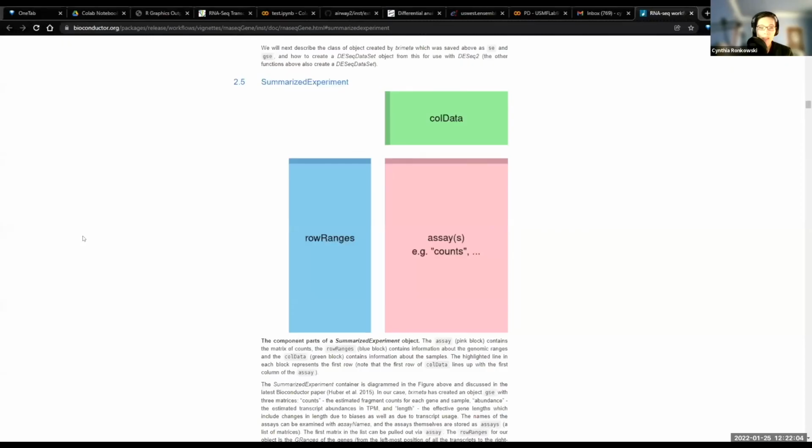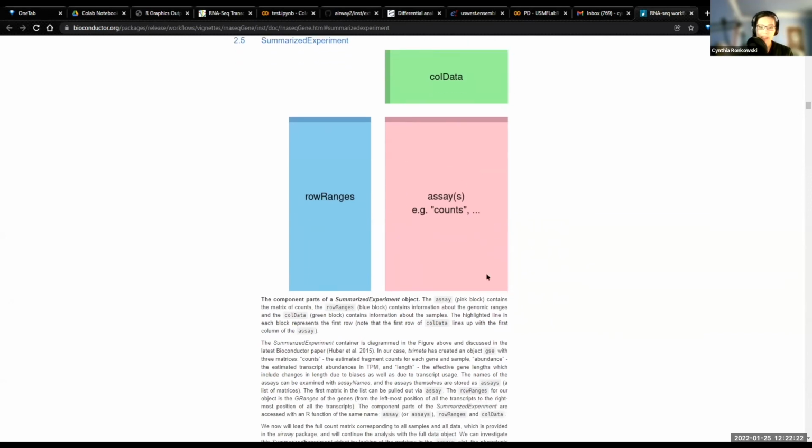So you can think of the DDS as a kind of summarized experiment object. When you use the assay function, what you're looking at is this pink part of the summarized experiment that's visualized. As it's described here, the assay or pink block contains a matrix of counts.